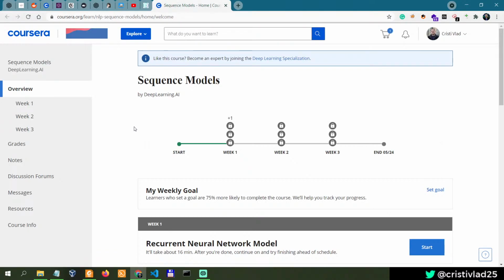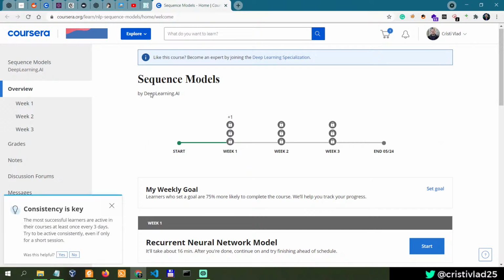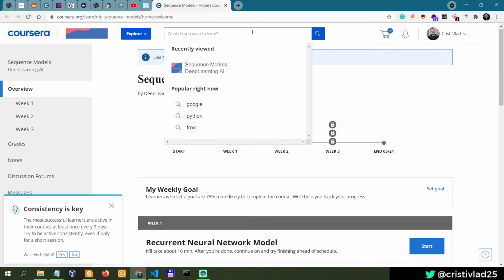If you don't know anything about deep learning or machine learning, I would suggest starting with the machine learning specialization from Coursera.